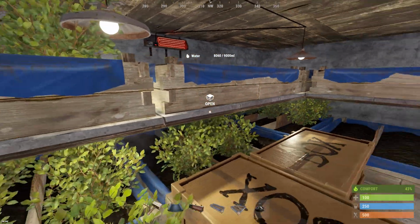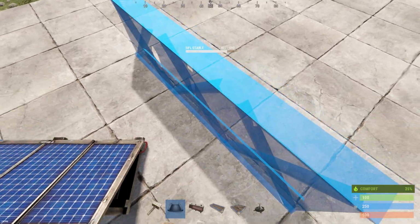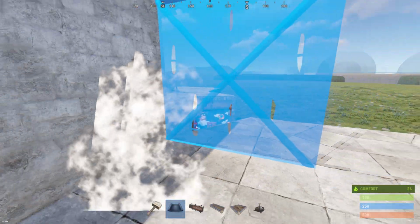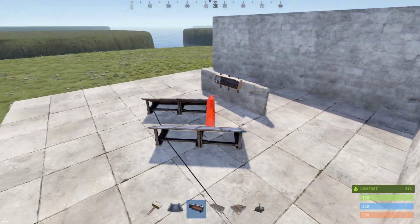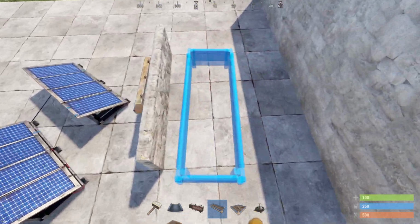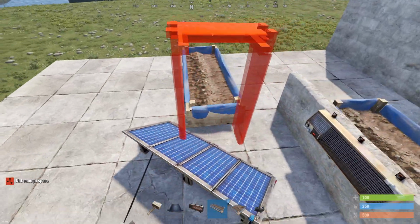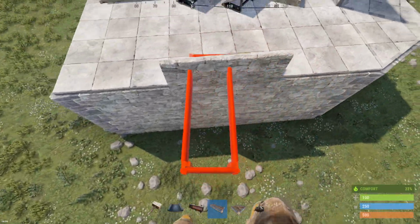Heaters, I just wanted to mention heaters in this setup. That's where the heaters are. That's where the walls are. I'll just explain how the heaters work. There's a heater there, there's a heater there. Heaters work in an oval pattern. Heaters are going to get things here, here, here, here. This heater here is not going to reach 2 squares in front. It literally only does 1 square in front and 1 square behind.